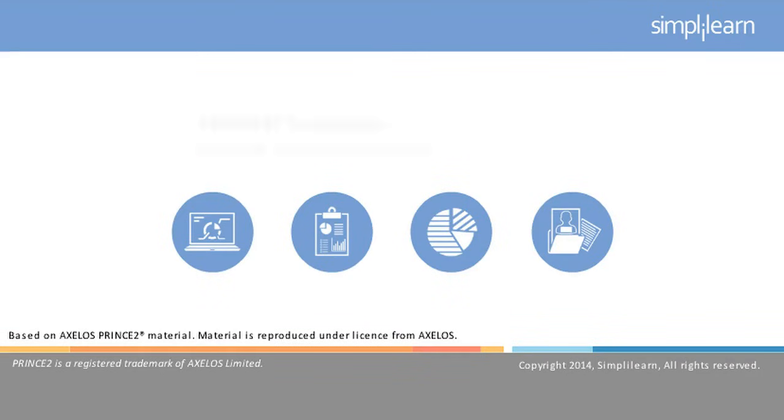Hello, and welcome to PRINCE2 Foundation Certification course offered by Simplilearn. This lesson is about business case, which is one of the 7 themes of PRINCE2 methodology. Before beginning this lesson, it is advisable that you go through the lesson on Introduction to Processes. Let us discuss the objectives of this lesson in the next screen.